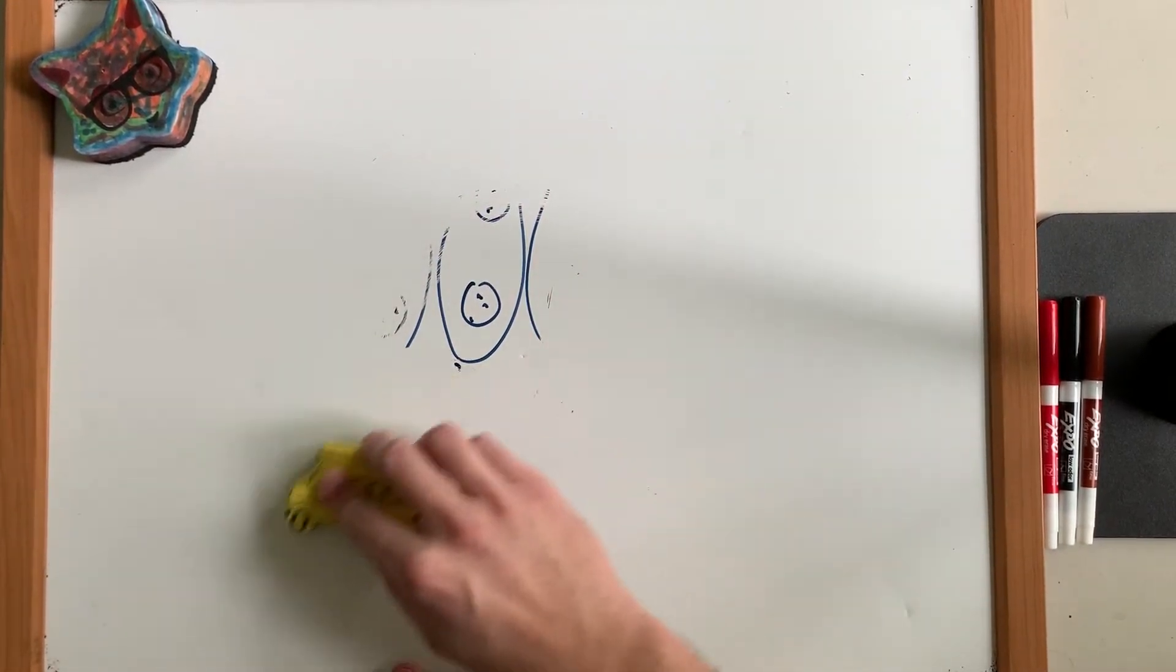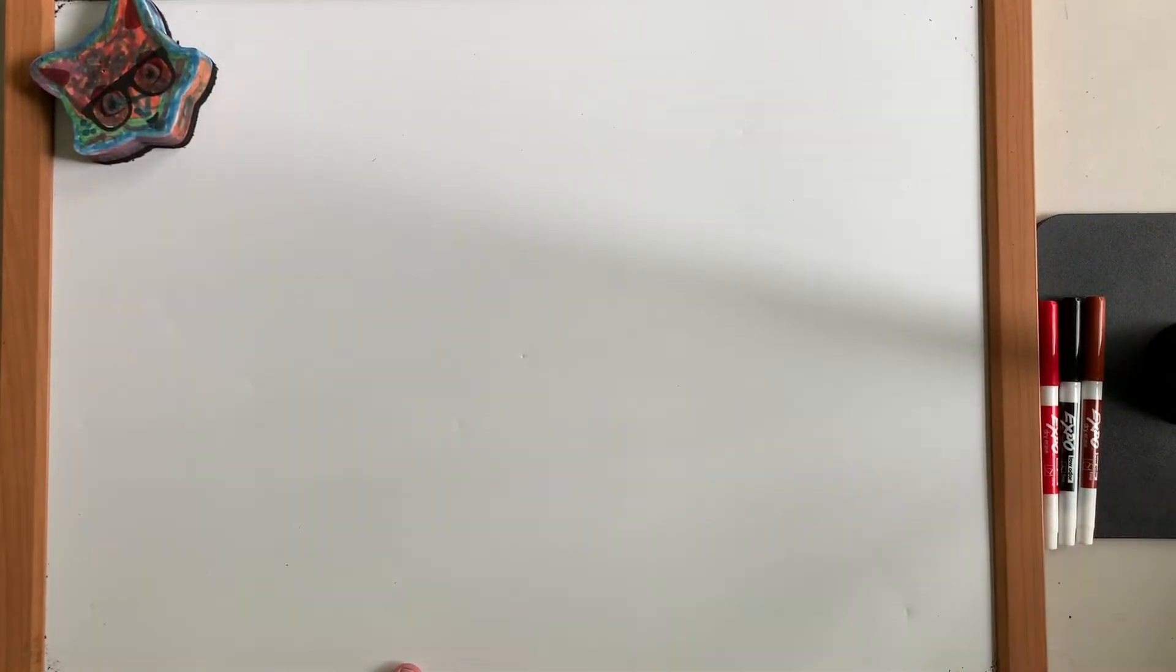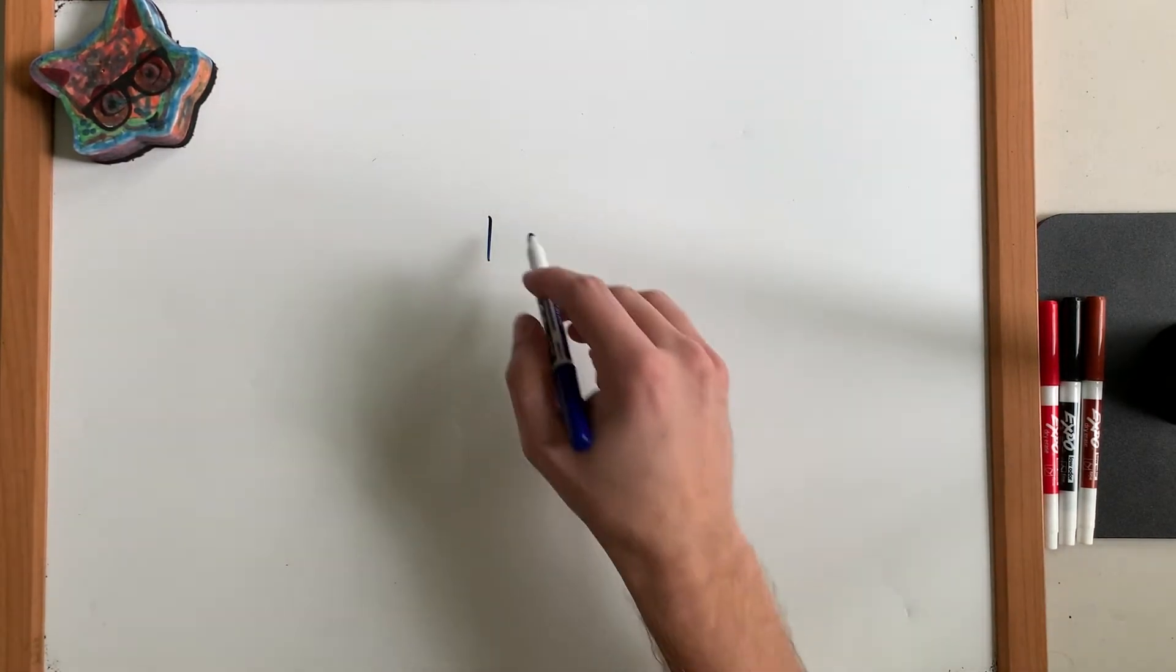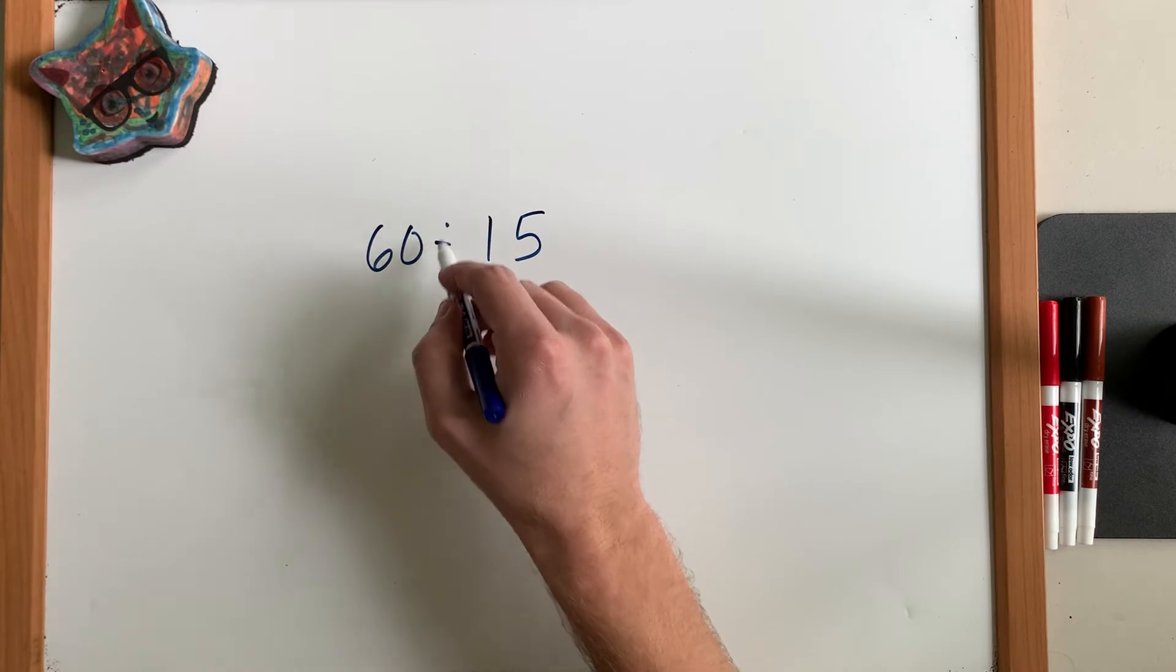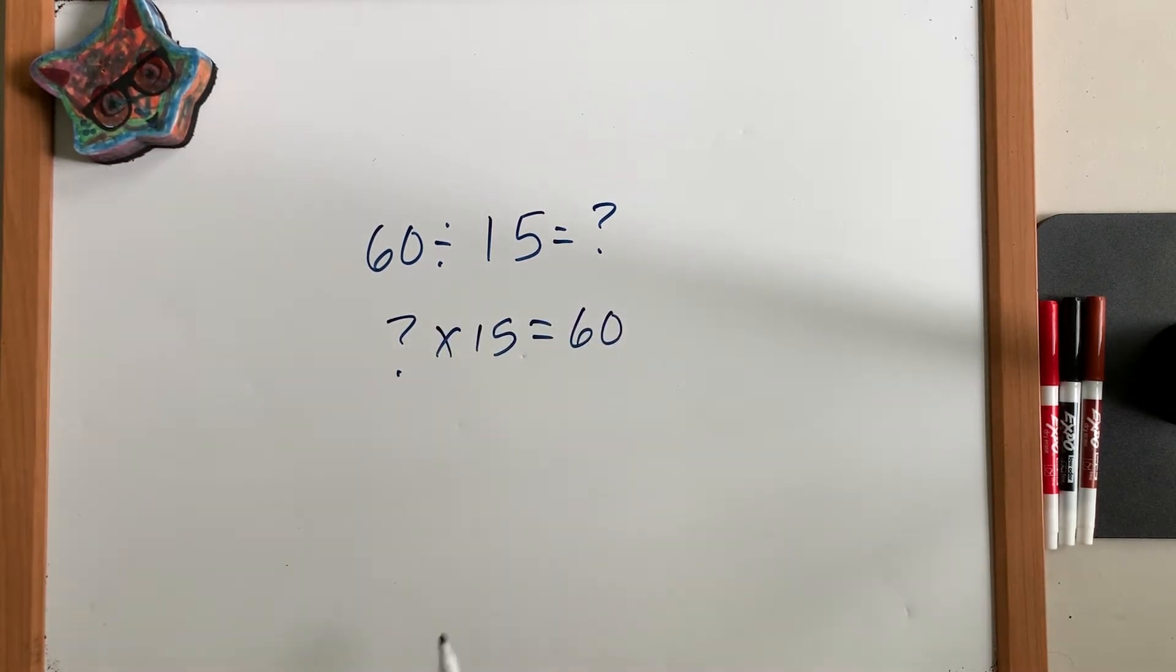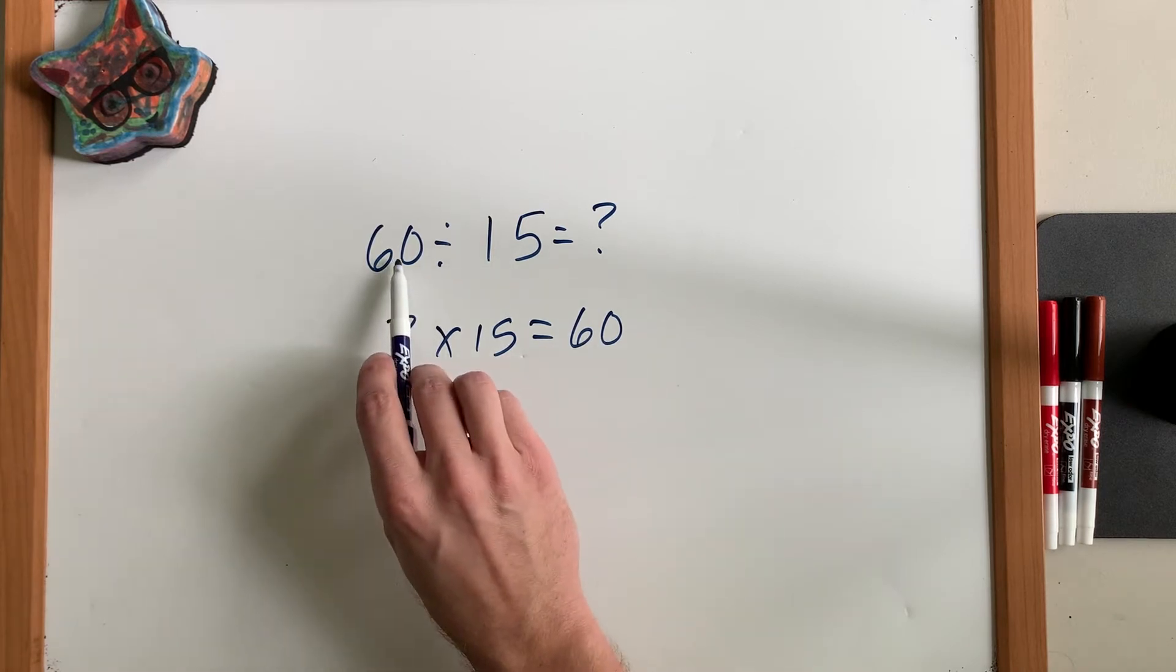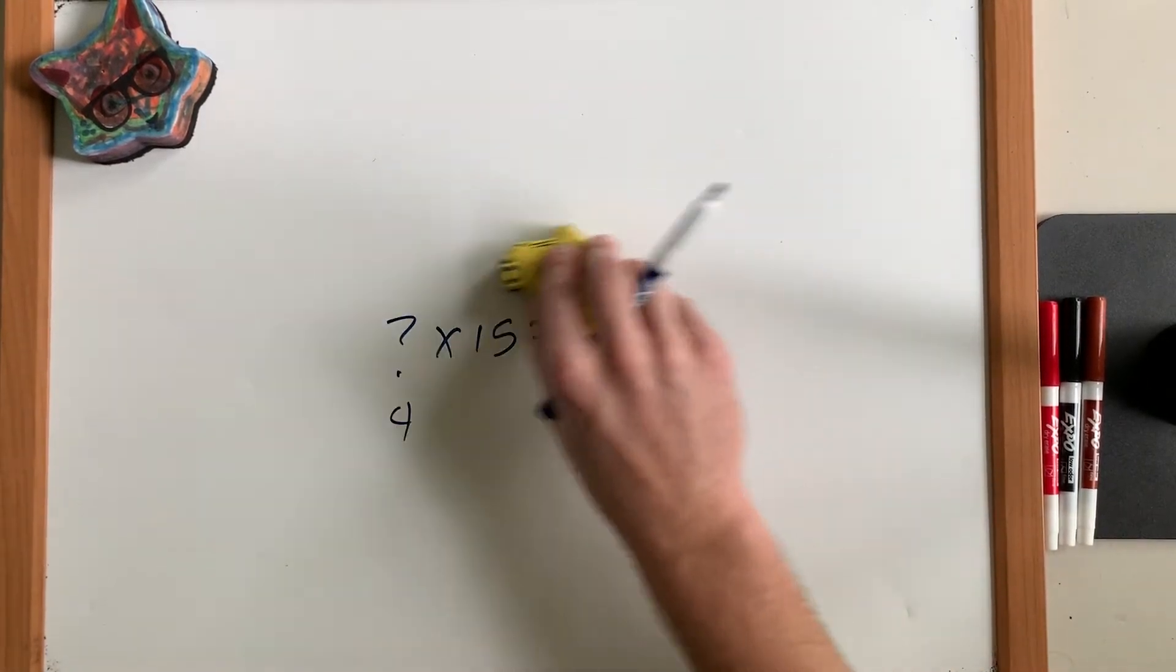And so what I recommend to people is that if you know your times tables up through 15, so 1 times 1, 2 times 2, 2 times 8, 2 times 15, all the way up through 15 times 15, then when you run into problems like 60 divided by 15, you can spin that around and say what times 15 is 60, and if you know your times tables, you'll look at that and say this must be 4. So if this is 4, 4 times 15 is 60, then 60 divided by 15 is 4. So knowing your times tables is going to be helpful with dividing simple numbers.